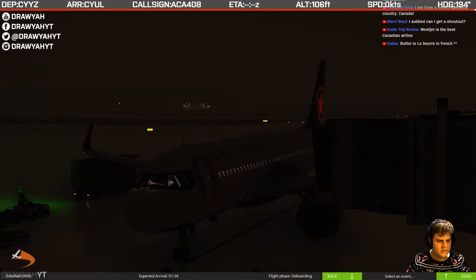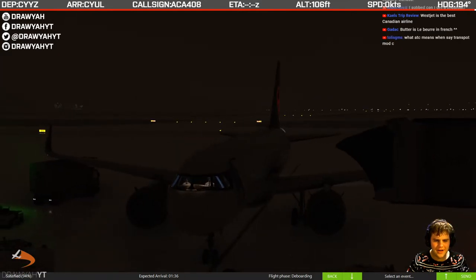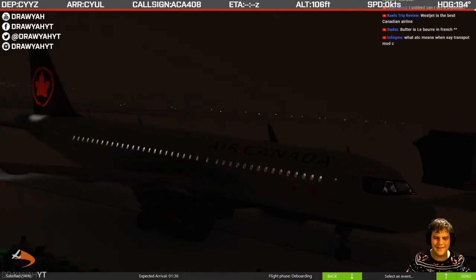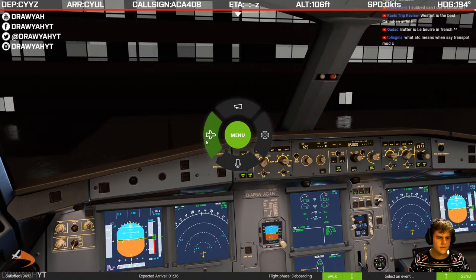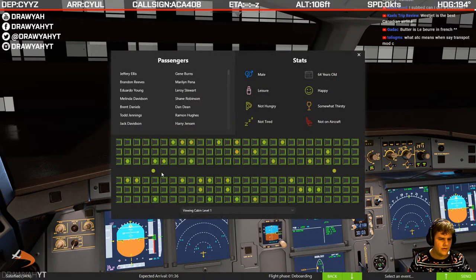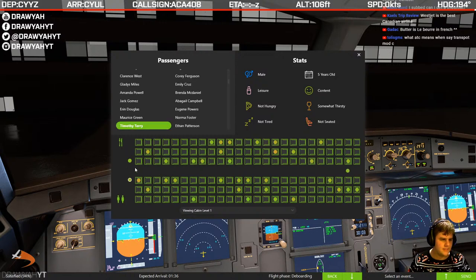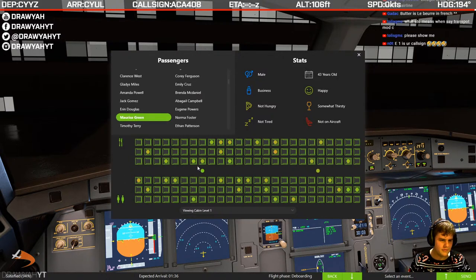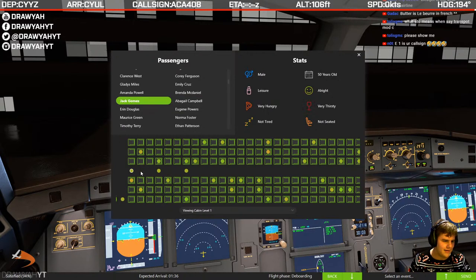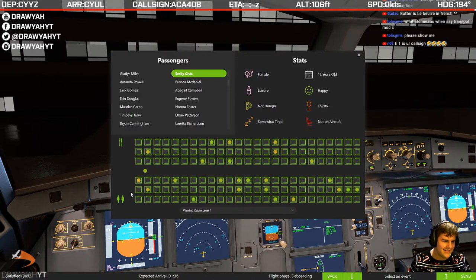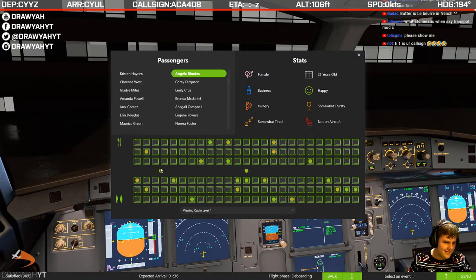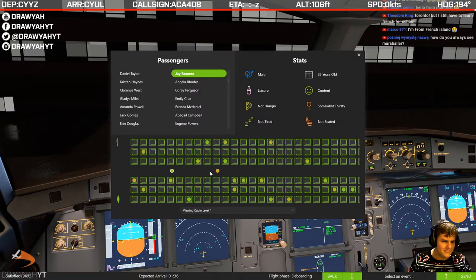There we go. So we'll allow that to... Okay, the jetbridge isn't long enough, so it just hangs off slightly away. Yeah, ladies and gentlemen, you may need to jump to get into the airport. Right, we'll expedite deboarding. We'll see what we can do. No problem. Thank you. Check in the cabin. We see the aircraft's now relatively empty. Goodbye, Timothy. Goodbye, Maurice. Goodbye, Eugene. Goodbye, Abigail. Jack. No, come back. Andrew, Brenda, Emily, Angela, Kristen, Jay, and the rest of you.